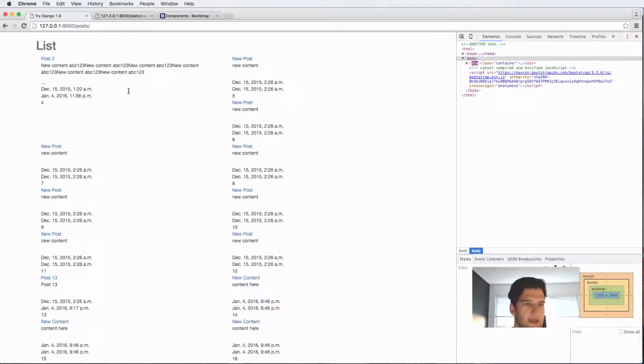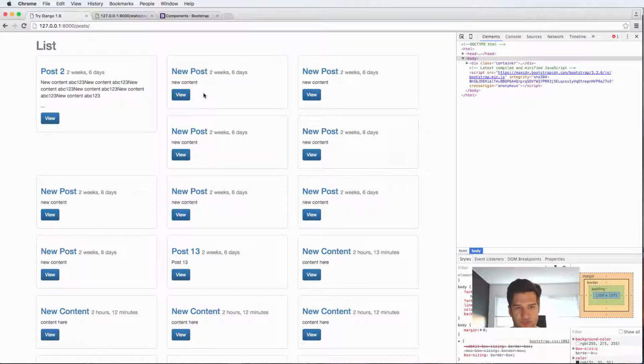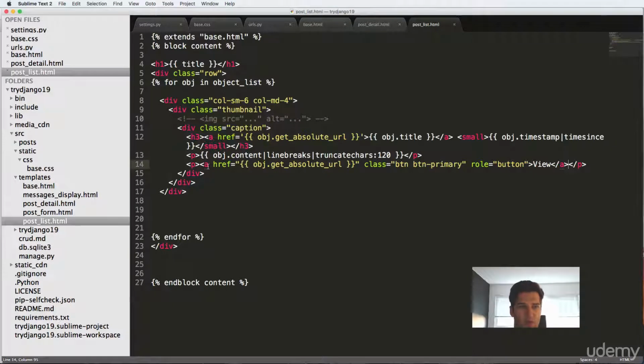So now, if we go back in, we refresh, now we see our posts are starting to look a little bit more like what our posts probably would look like. But there's this little gap here because of the content that we see. So what we want to do is add something for every time it needs a new line break. And I'm also going to just keep this column small 6. So there's a template filter called cycle, and we'll see what this does in just a second.